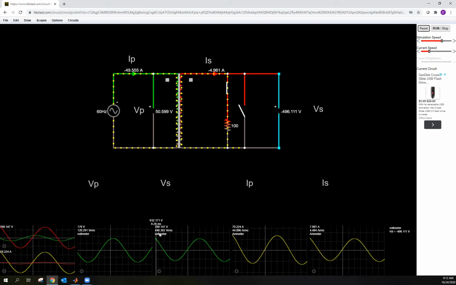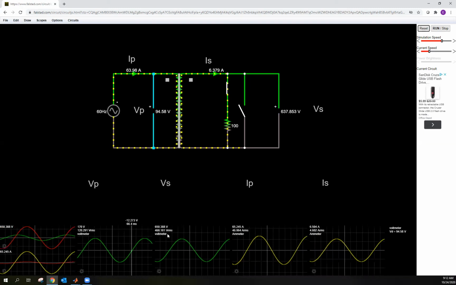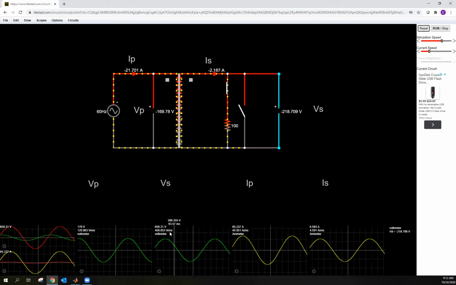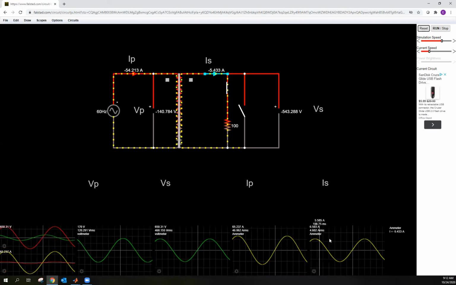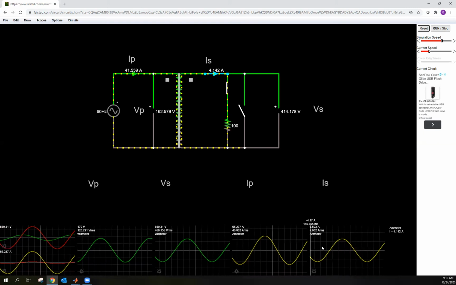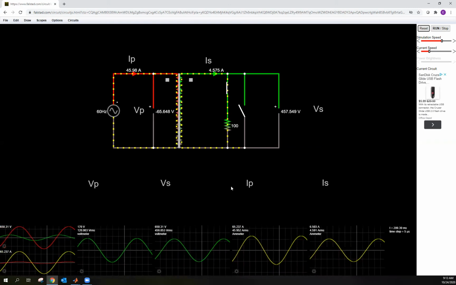What do we get? Again, look at this. The voltage does not follow the 10 to 1. It's much less, 460 volts, right? We get that 60% error. And then the current still maintains a nice ideal relationship, or is close to the ideal relationship, 10 to 1 step down. But look at the phase lag.